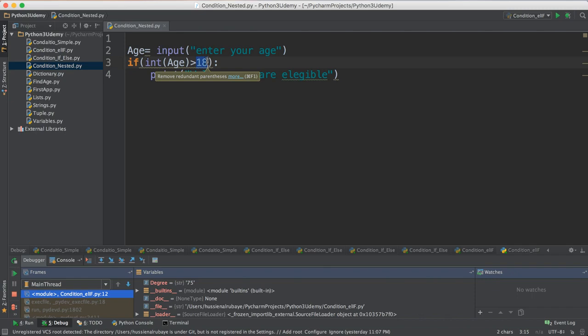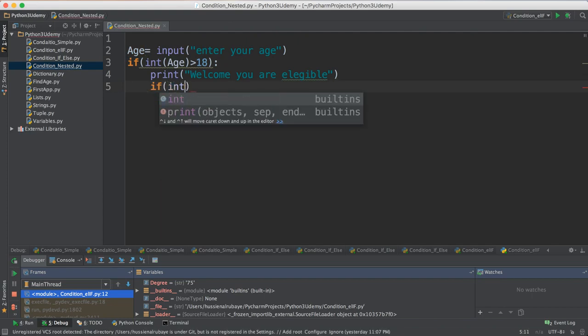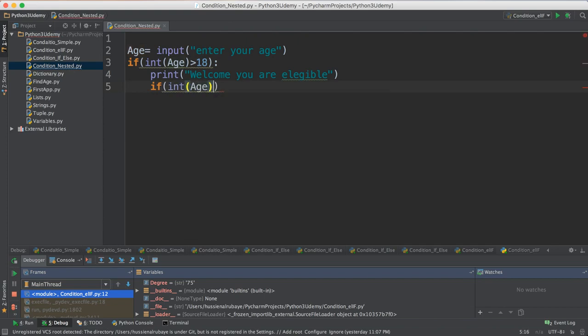Not in this way. Let me take another simple example. We say we have people now. This one will catch any people whose age is greater than 18. But let me suppose the people whose ages are greater than 18 are divided into different classes, like between 18 and 30, we give them class A. More than 13, we give them class B, whatever. So now I could add here if, for example, integer age less than 13, so print your class is A.